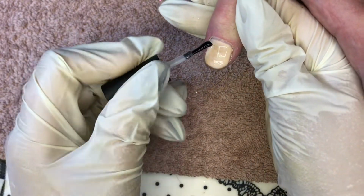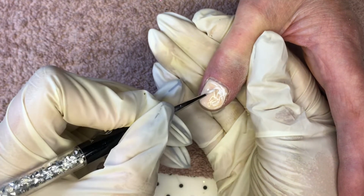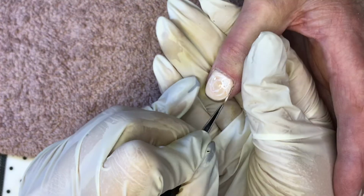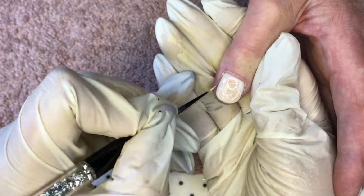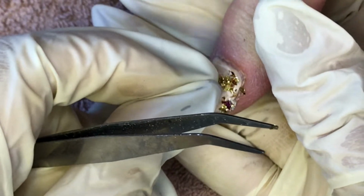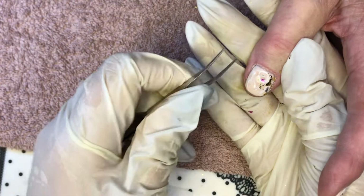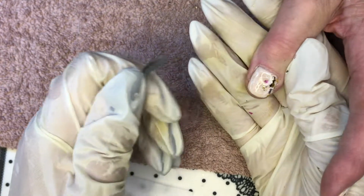So okay, I'm just going to repeat the process on the thumb so that we finish these off nicely, and I'll be going in a little bit more heavy on the gold leaf or the foil, call it whatever you want to, just to get the details on the side. But first of all, I'm going to go through like I did with some white on the top to give it a bit more of a marble before I go in with my foil. Again, just placing it, and because I've got gloves on, I'm just going to sneakily press it down with my finger. And again, for a beginner, this is a great way to get into nail art.